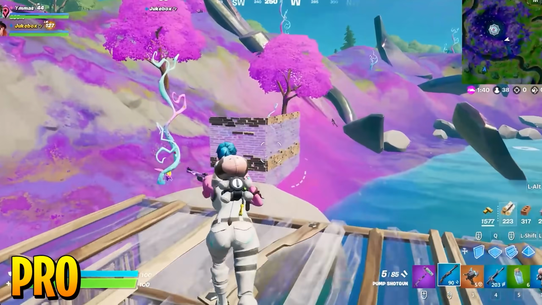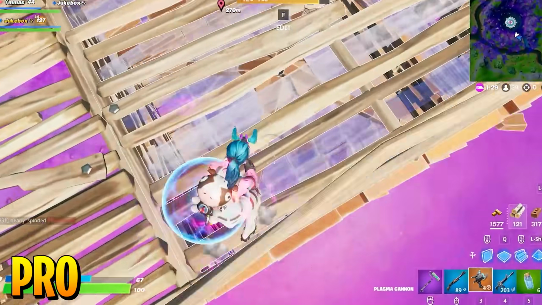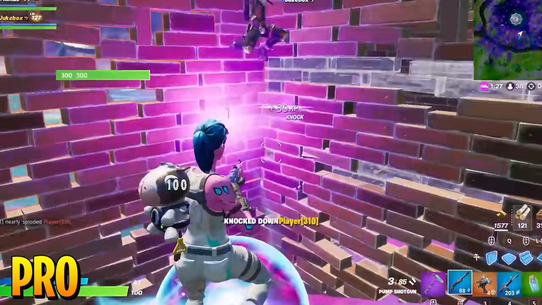Instead, they will save it in their inventory for when they're in a build battle, and then once the enemy is hiding in a box or getting too sweaty with their builds, they'll just fire the plasma cannon at it and ruin their whole day. It's like the anti-sweat gun.